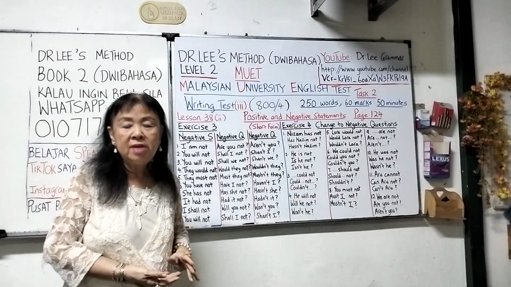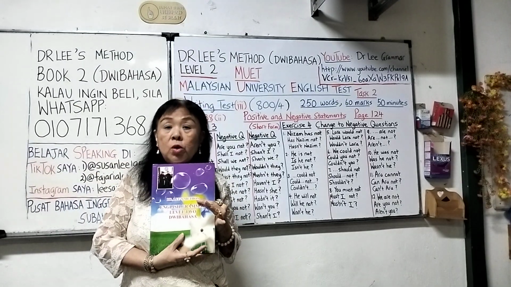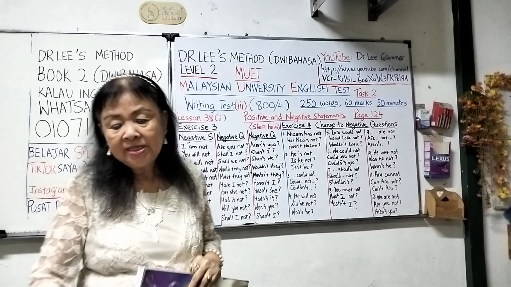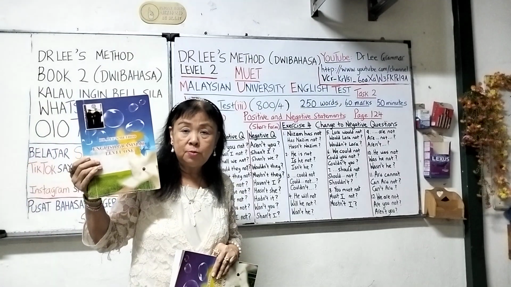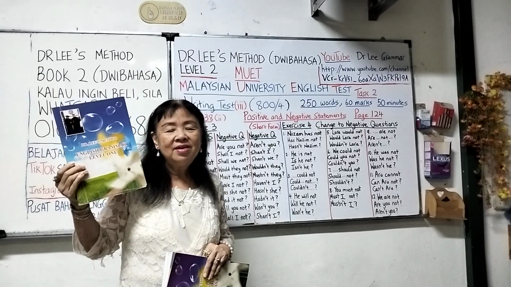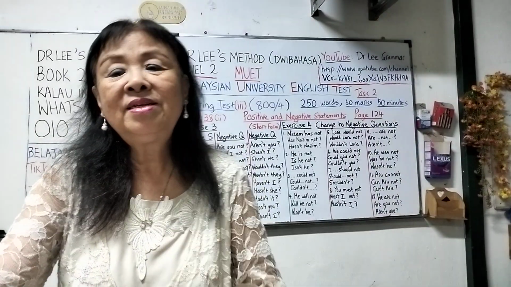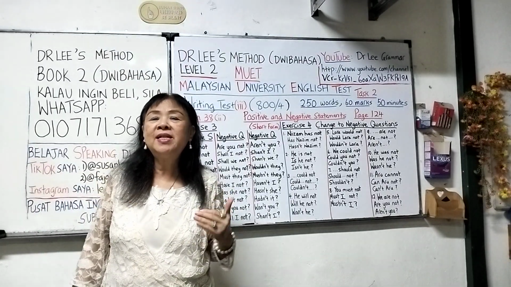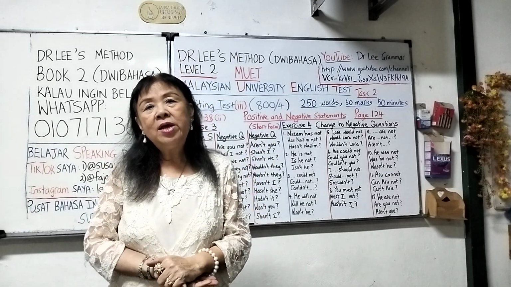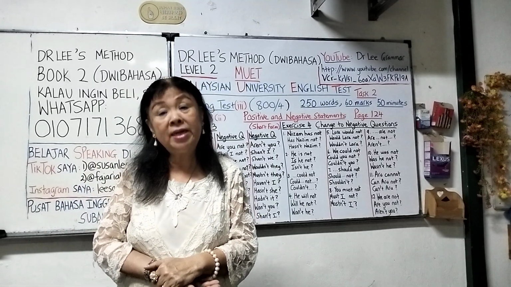As you know, I'm now uploading my own book which I published in 2 languages, Dwi Bahasa, in Bahasa Melayu and in English. When I first published book 1, many people bought it. Those who bought book 1 requested me to explain in Bahasa Melayu, because they say this way it'll be easier to understand. So I agreed, and that is why this book is very special. It's written in Bahasa Melayu and in English as well.